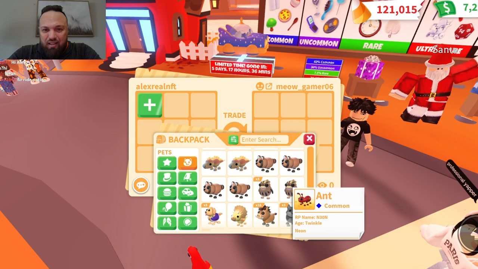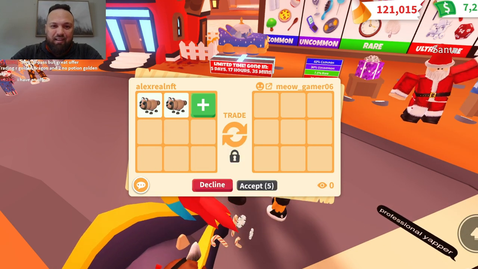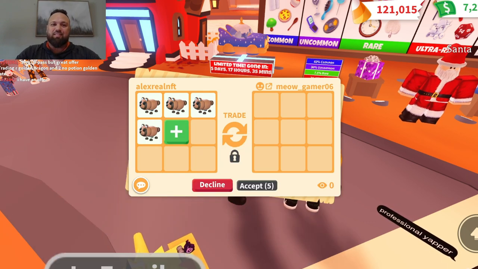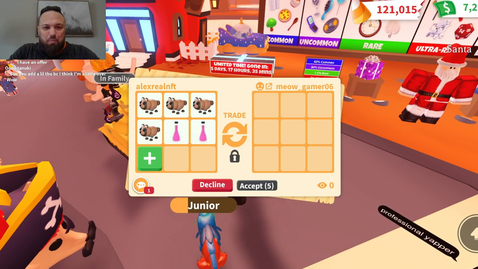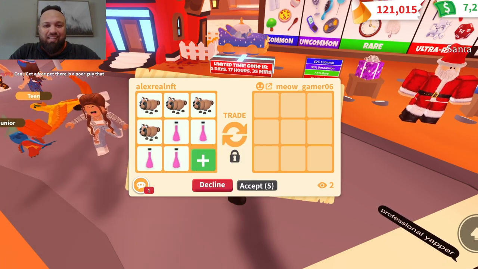I got three of those. Let's go with the Tanuki, guys. Let's go ahead and make a neon Tanuki now. She's going to make this neon for me. And I give her some hyperspeed potions to help her run faster, guys.